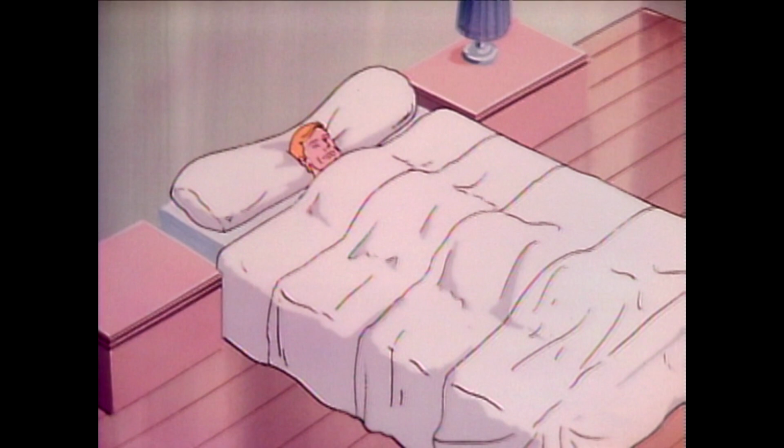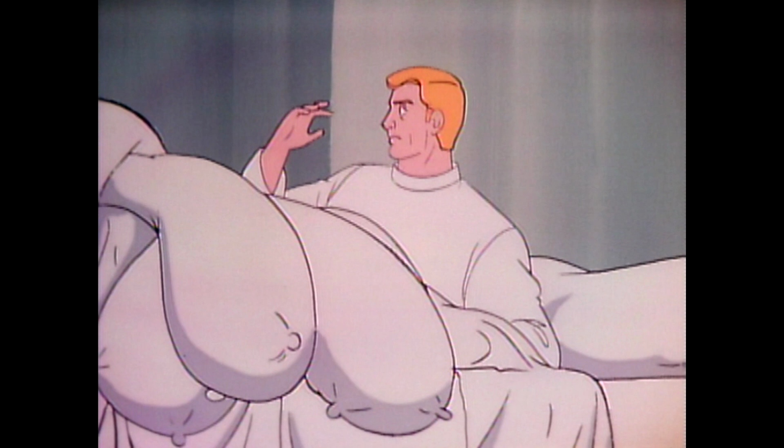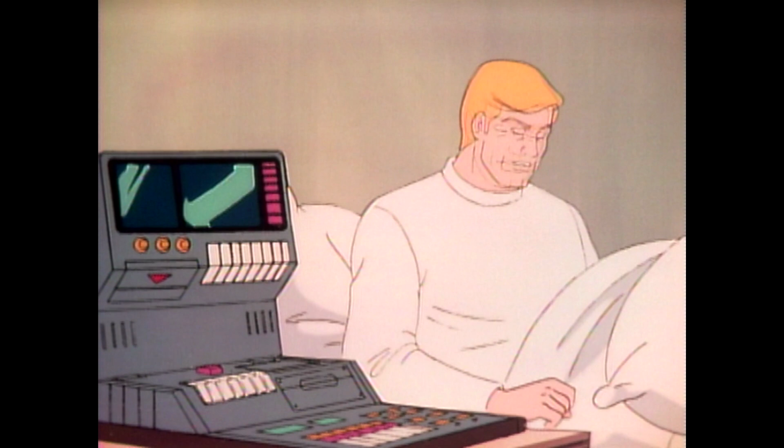Oh, I thought you might want another pillow, Matt. T-Bob, look out! Whoa! I think this cure is more dangerous to my health than the snake bite. To get to Cape Canaveral and meet the team. Oh, no, you don't. You're suffering double vision, partial paralysis, and fever. Matt, you'd be a danger to yourself and to the mission. The answer is no. Well, if I can't play, I'll coach, Julio.